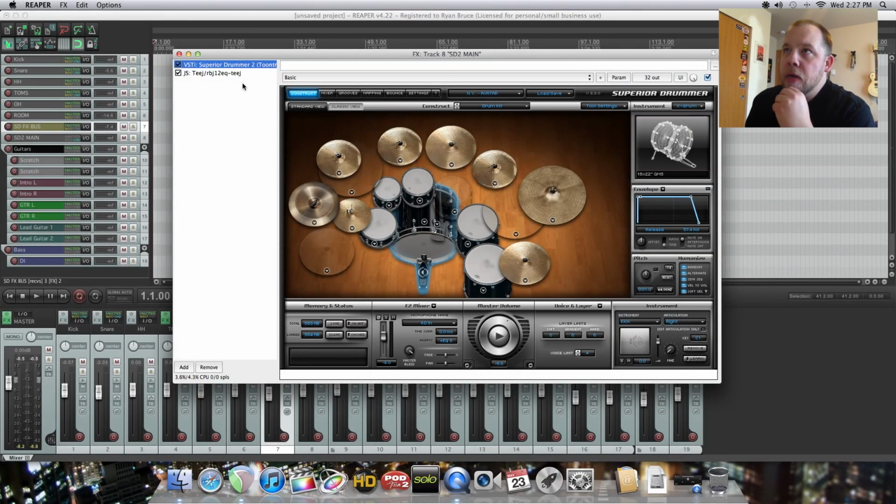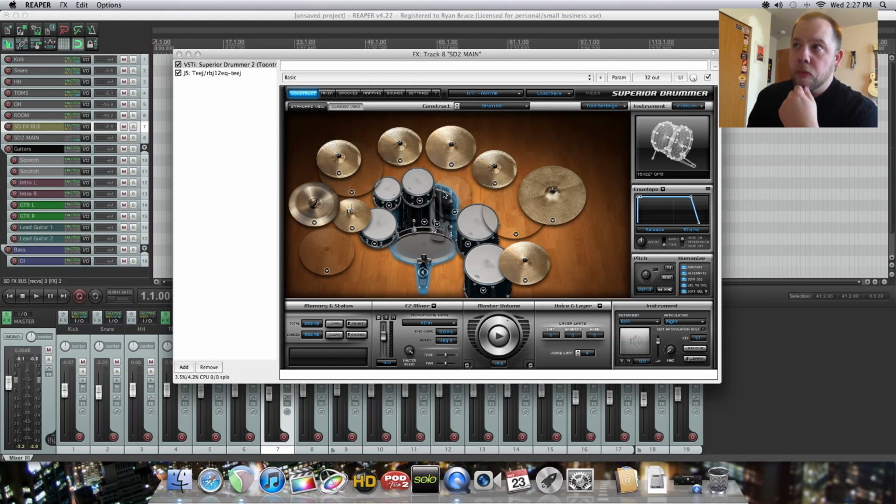So this is the main business of Superior Drummer. This is the main window that you'll see when you click on it. This is in the construct view of Superior Drummer, and you have all your drum sounds. This is my preset that me and my good friend Mr. Nick Pierce have spent a lot of time making. This isn't the newest one. This is the second to newest one.